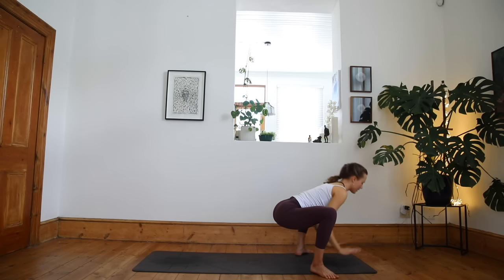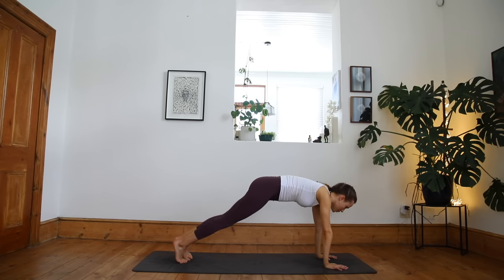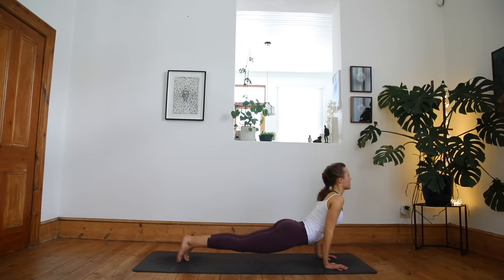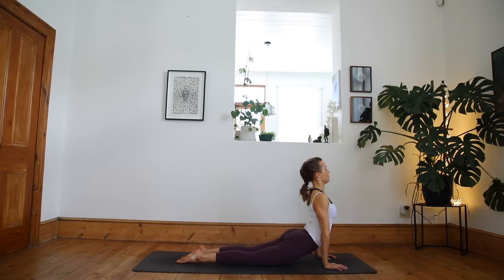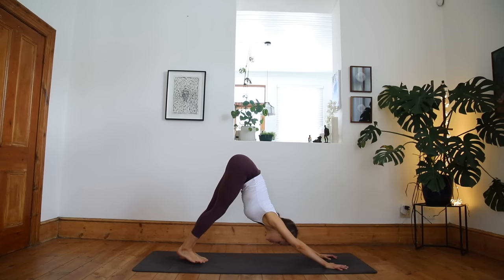And then breathe out, plug the hands into the floor. You can step or jump back into a plank pose. Chaturanga Dandasana. To an upward facing dog, lifting up through your heart center. Exhale, down dog, leading with the hips, reaching back through your tailbone.